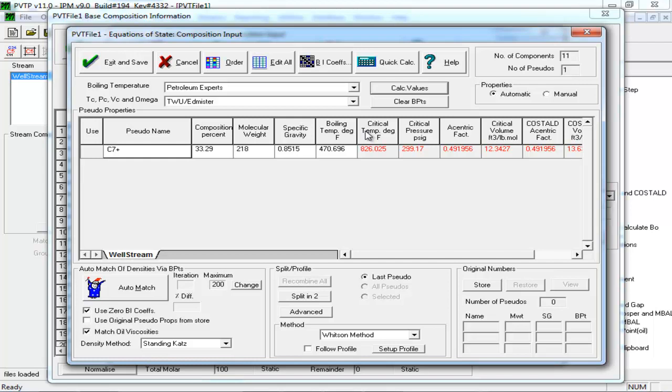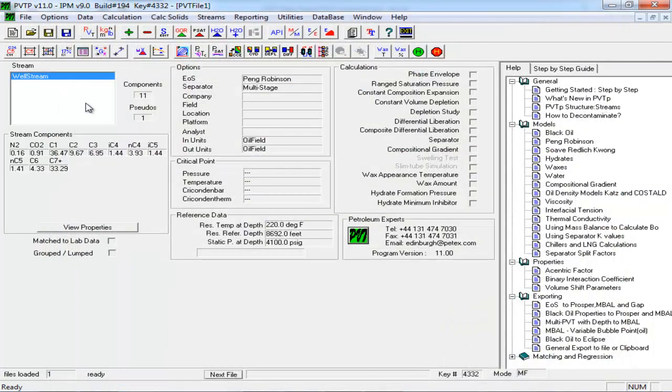Now the equation of state is ready because we have the properties for the pure components and the properties for the pseudo-component. There is still one problem, but we will exit and save, and go back to this problem. So this is the first step, enter the necessary fluid information. Now we need to construct the PVT diagram or phase diagram.